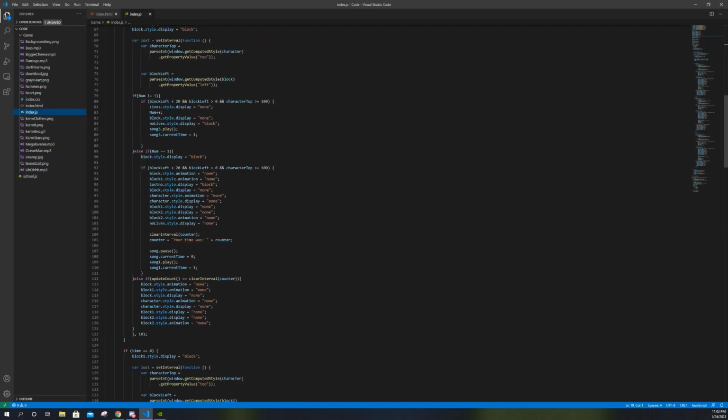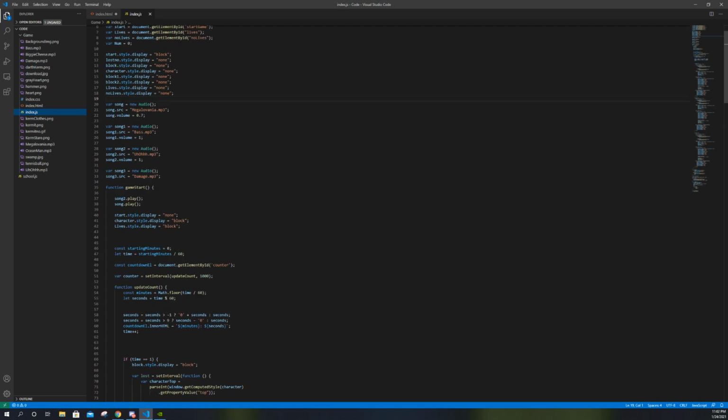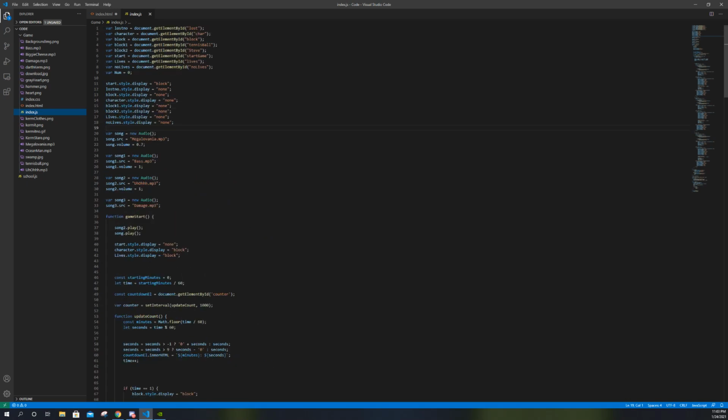Next, you go to your JavaScript, and this is what I have for my audio. It's pretty simple. It's variable, the variable name equals new Audio, which creates the new audio. Then you do the variable name .src equals the audio file name.